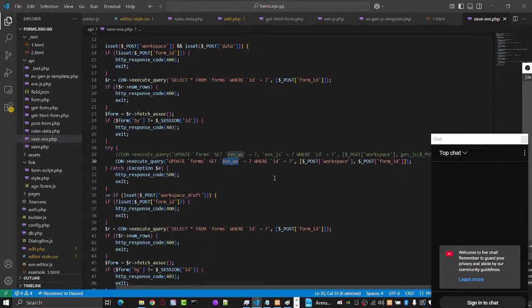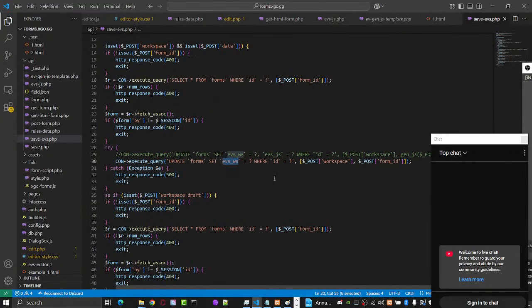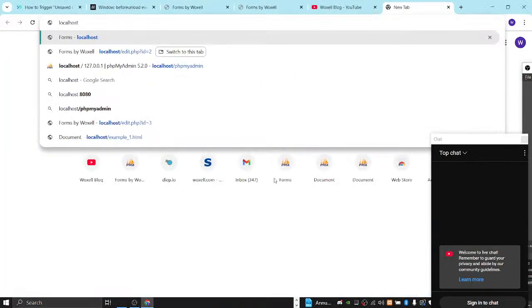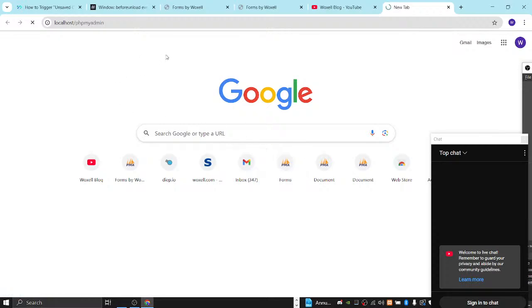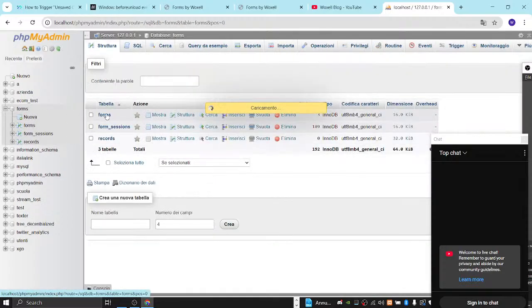And I should save the event somewhere. Should we save this? Let me just check the database. There is something to optimize in this process. There is definitely something to optimize. So we have the forms. Now we have the forms.